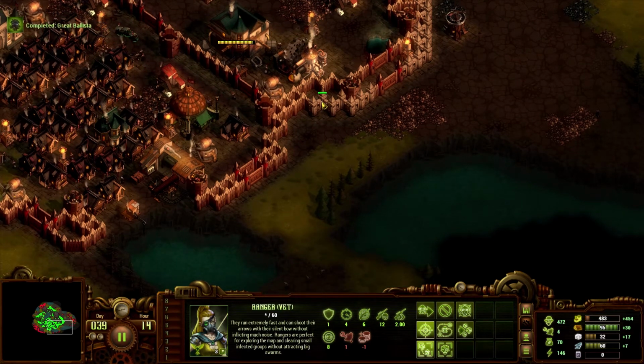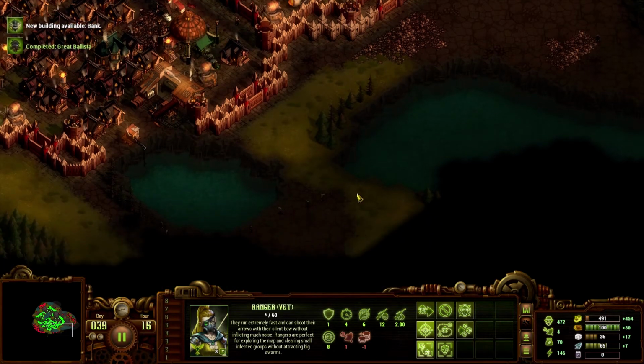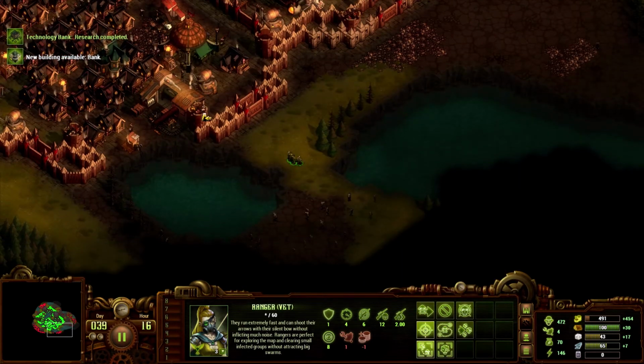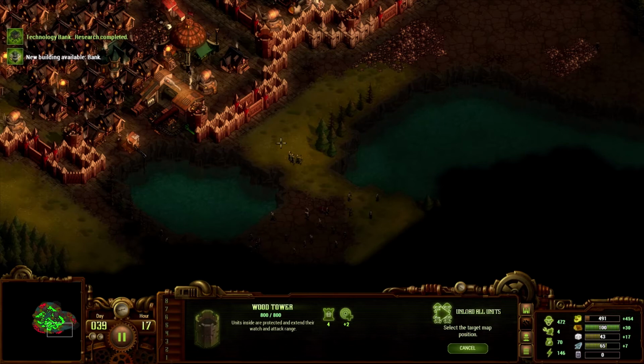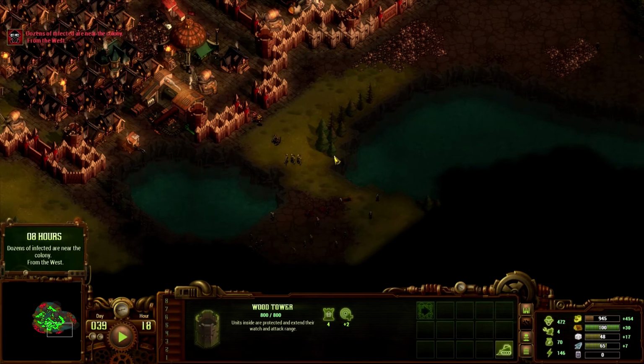And then just kind of come here with the stone. Building completed. Attention. Technology research finished. Yeah, I kind of feel like that's what we should do. So you know what? Let's just throw all these guys down here real quick. We could just build some stone walls straight away.